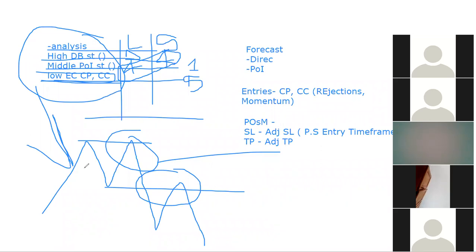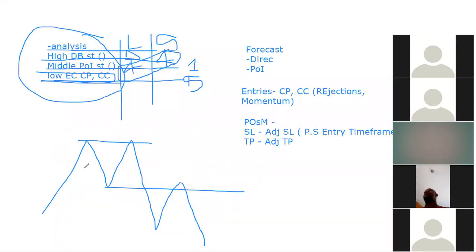Because remember, your entry time frame is solely for the purpose of jumping into that trade with the smallest risk possible, obviously still targeting your higher time frame rewards. So nonetheless, you've got points of interest on how you're going to set your stop loss. You're going to always protect your stop loss using structure on your entry time frame.